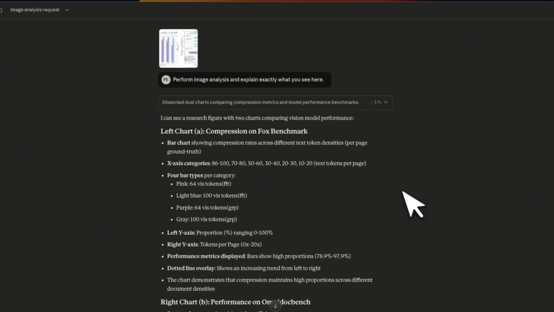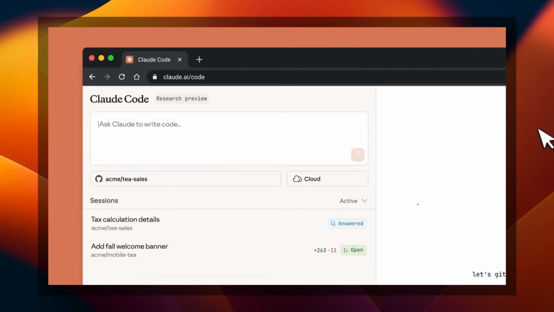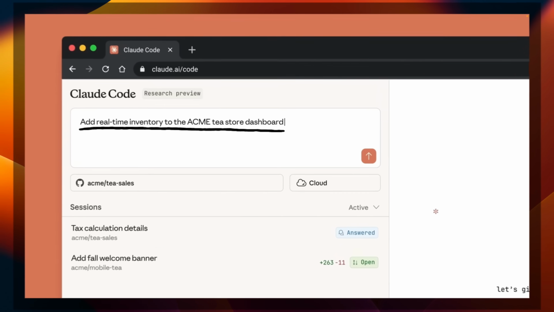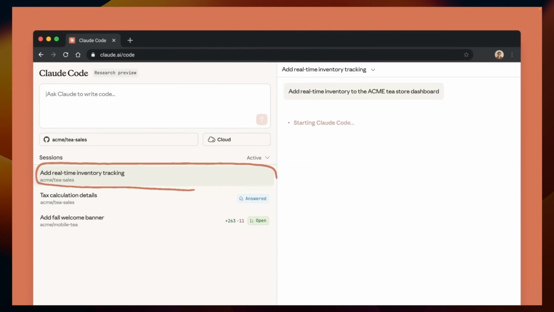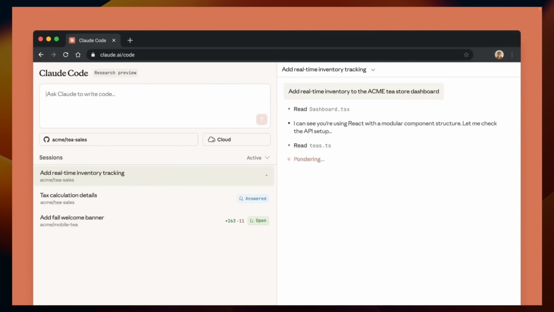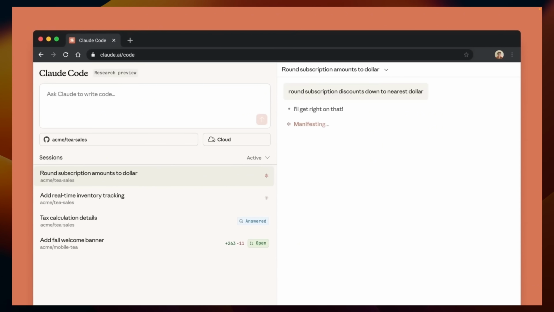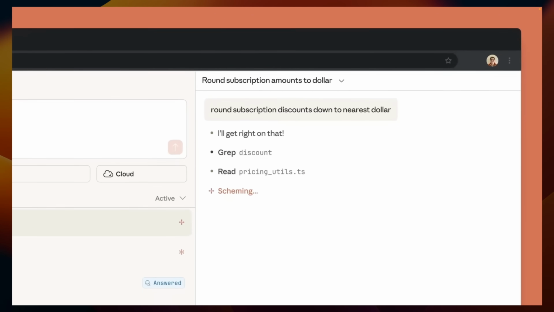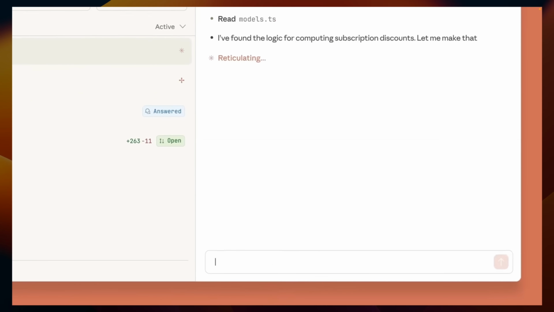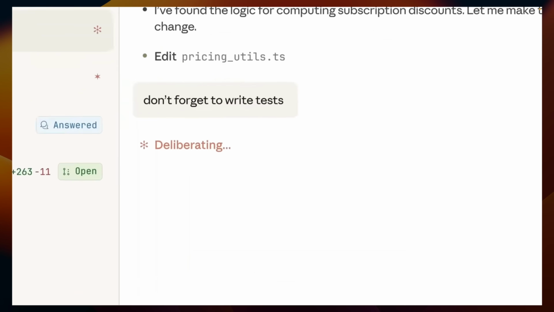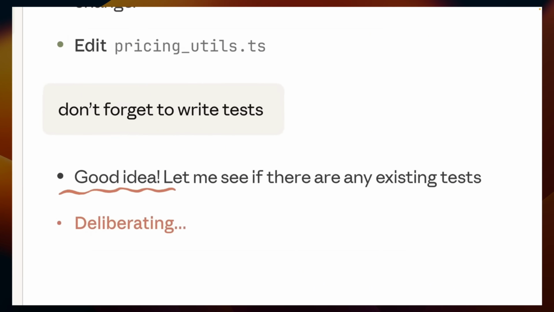I use it daily. This next feature is something that a lot of people have been asking for, and that's the ability to use Claude Code on the web. Very similar to Codex, where you have a version that you can use on the web, and you also have the Codex CLI. Now, Claude Code also gives you the ability to continue working on this web interface where you can assign the agent a task and then it's going to create a PR for you.